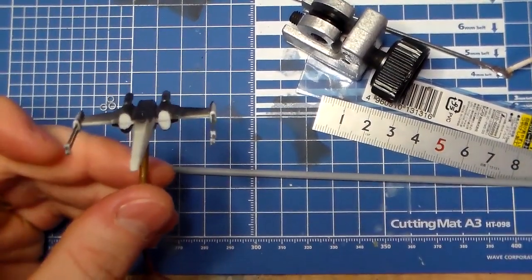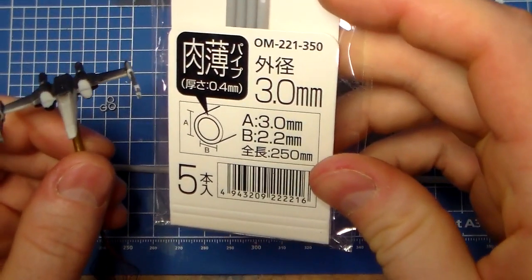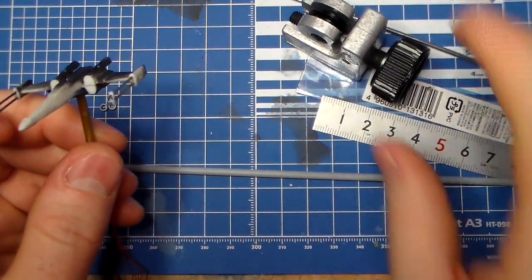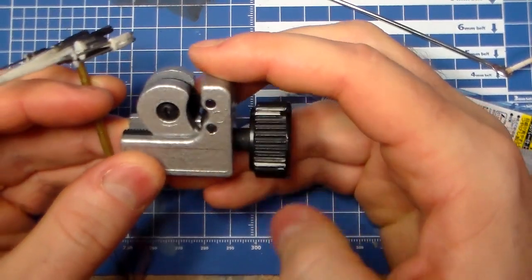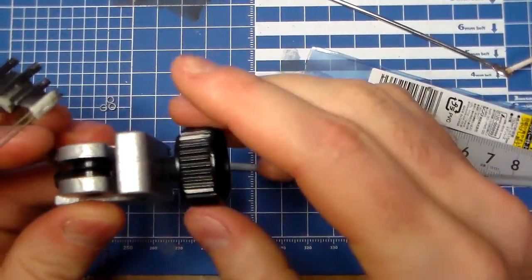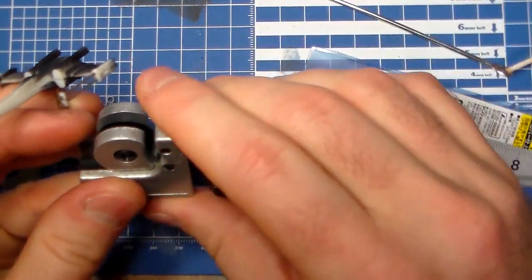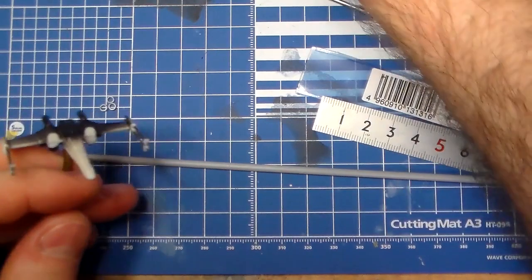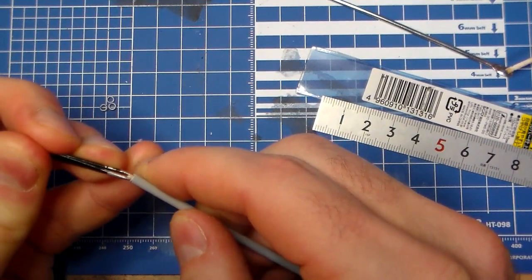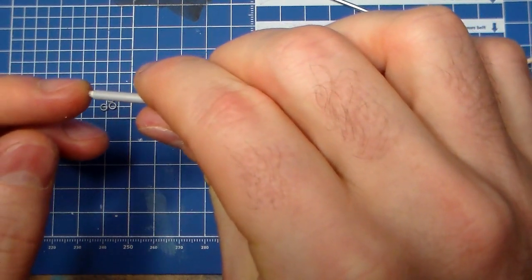All right, I have 3mm plastic pipes. Now, I got this pipe cutter tool here. Unfortunately, this is a little bit too small for it. I'm able to use the 5mm plastic pipe from Tamiya. It works alright. For this though, unfortunately it's not working. The problem is that this gets smushed when you cut it. I have a toothpick crammed in here.